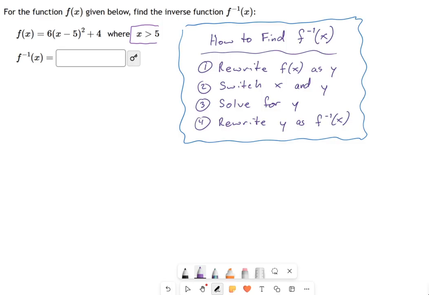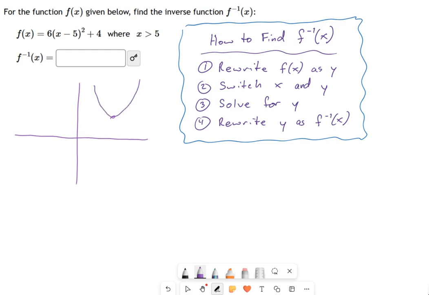It's just that it says, hey, by the way, not only is that your equation, but x is greater than 5. And for the most part, you can just ignore this. I'll spend about 20 seconds explaining why that's important. We're going to have a parabola that basically looks like this. That's kind of the shape of your equation.